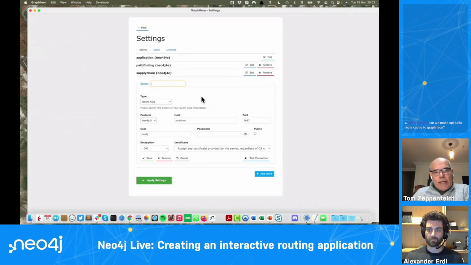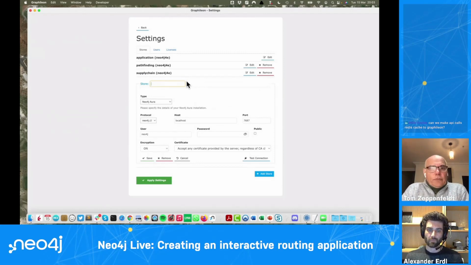With the personal edition you're limited to 3, but for other editions you can have any number of graph stores connected. What we see sometimes, if you run on your local machine and then go to Aura, is that you can expect some latency, depending on where your store is.